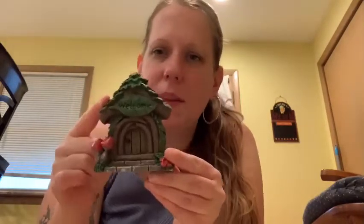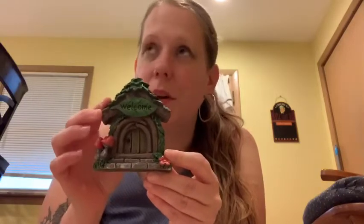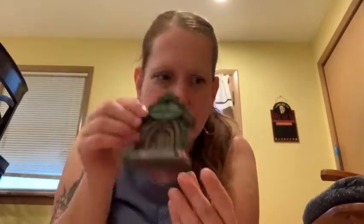And I got another little statue for my fairy garden. I thought this one was cute. My daughter wanted to get some ice cream-looking chair and table, but it was huge. And I was like, Rena, the fairies are this big and the tables are this big — it's not going to work.